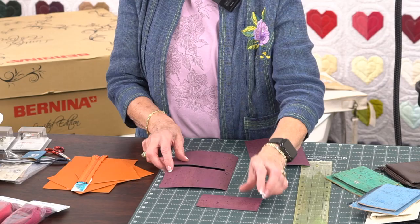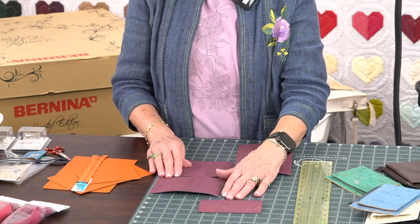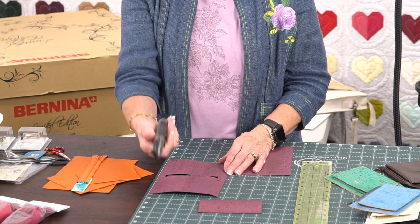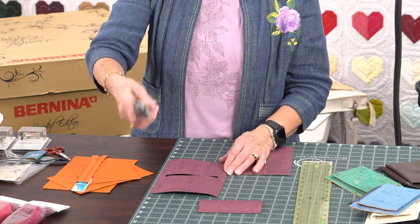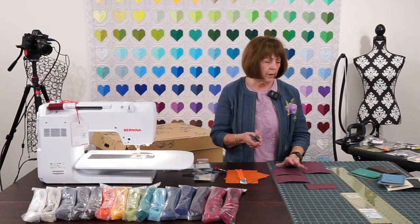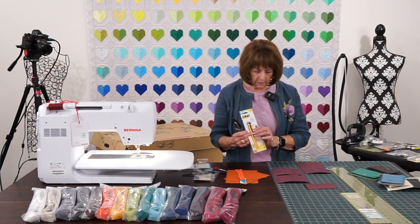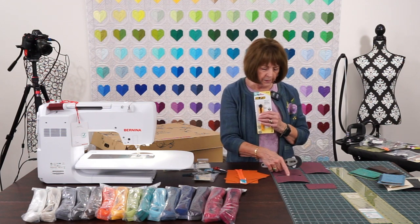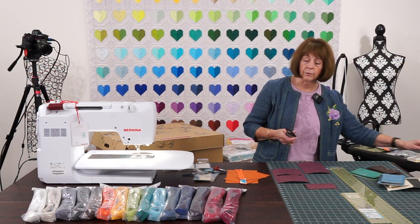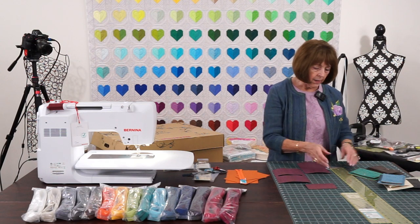There are three different pieces of fabric that you are going to use, and the pattern tells you exactly how to cut them out. I love this Quilter Select — I use a real big one for this because you can easily open and close it, and it's weighted. There is also a tiny one you could use for cutting your opening, because you're going to cut an opening in this little purse to put your zipper in. You could use this or an X-Acto knife.